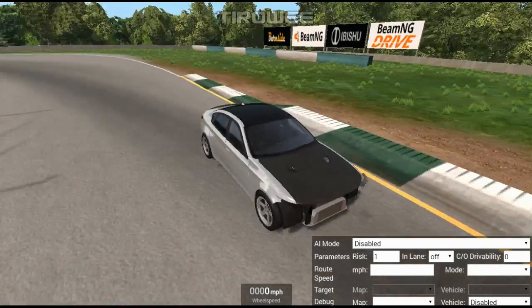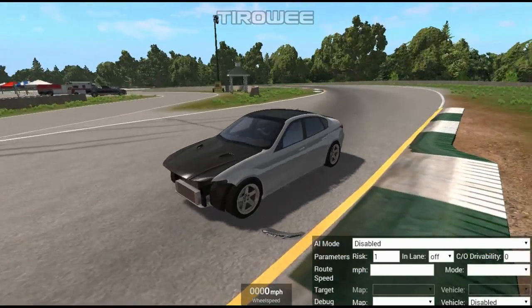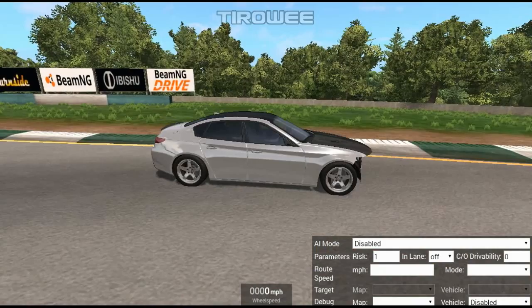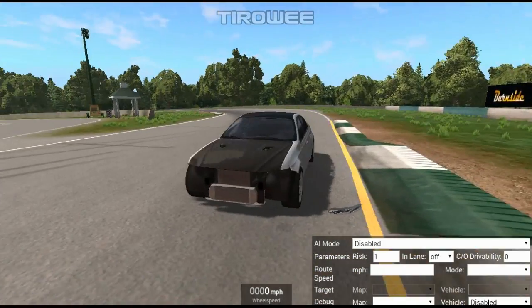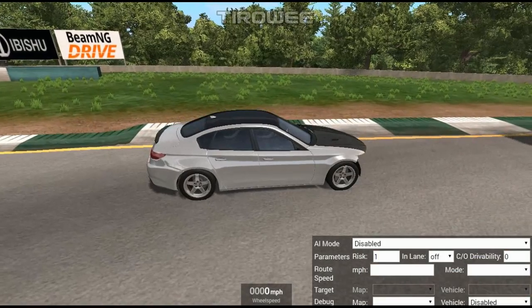At the back, the fastest car, the only new car as well, the ETK S series, minus the front bumper because it just caused way too many issues in the test runs. It just literally got sucked into the car, launched it, flipped out, whatever. This car also does have two major weaknesses, and both of them involve the front wheels. One, they're incredibly weak, so a little tap and that cripples the car.